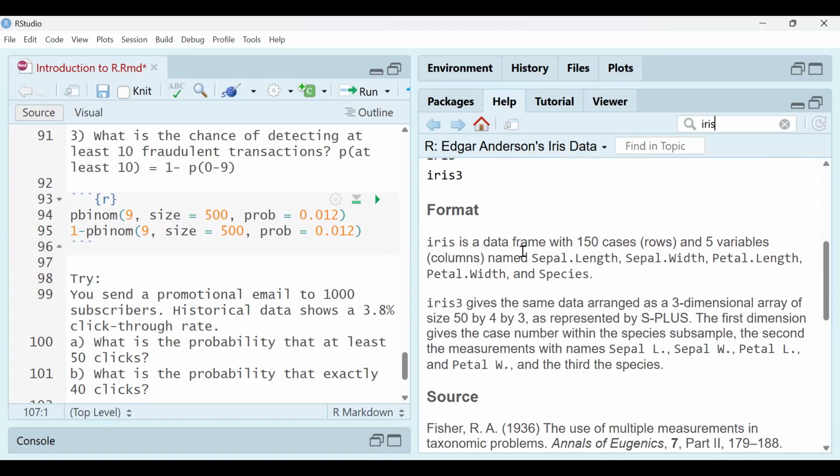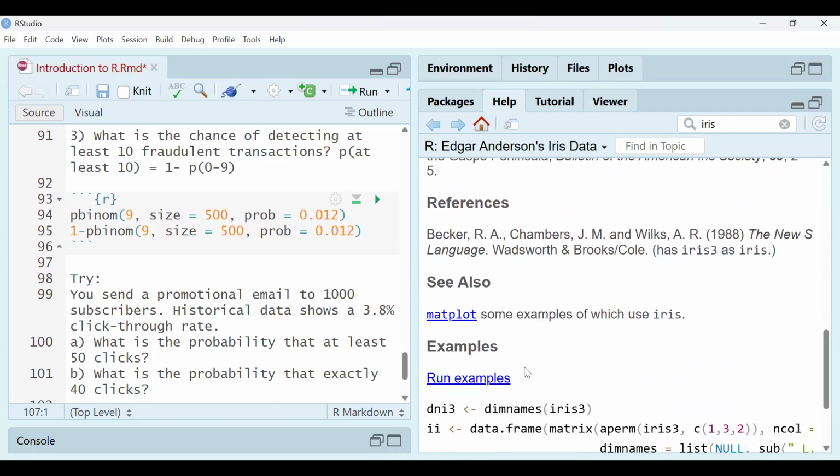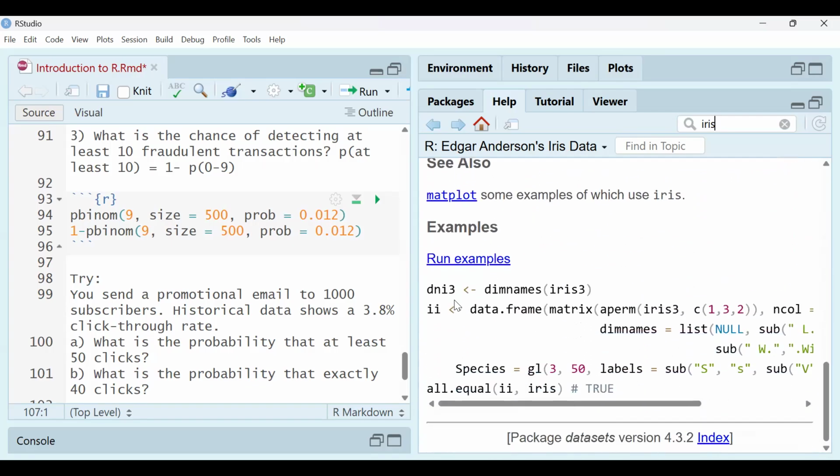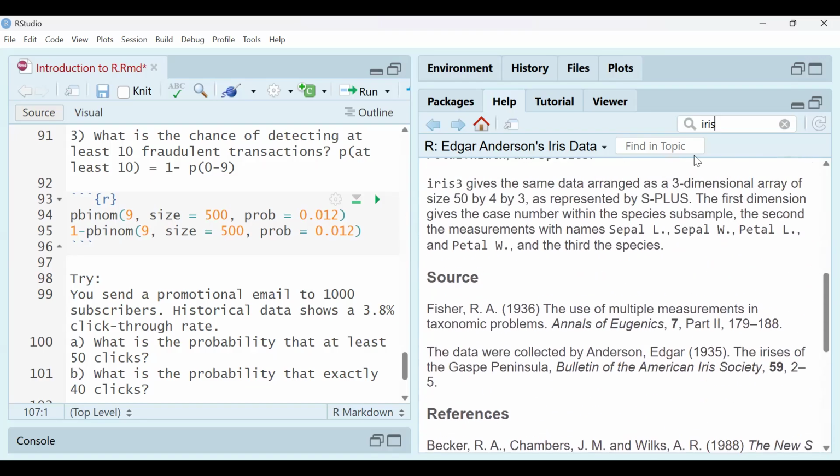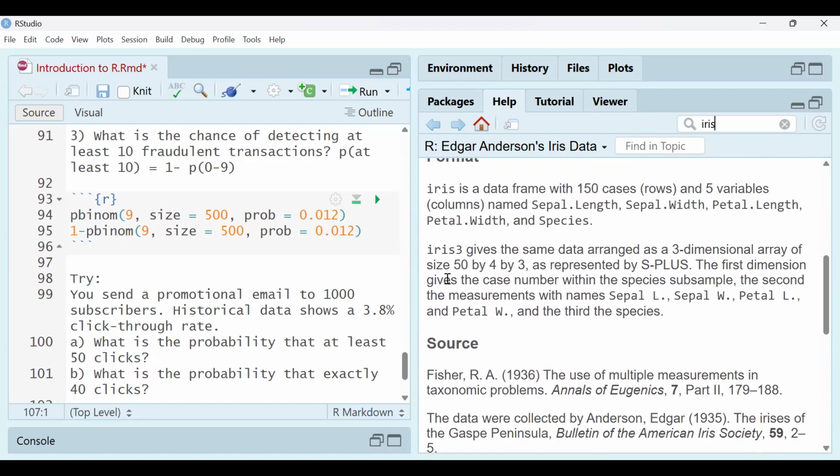The format is a data frame with 150 rows and 5 variables. There's also sample code on the iris data set. That's basically the description.